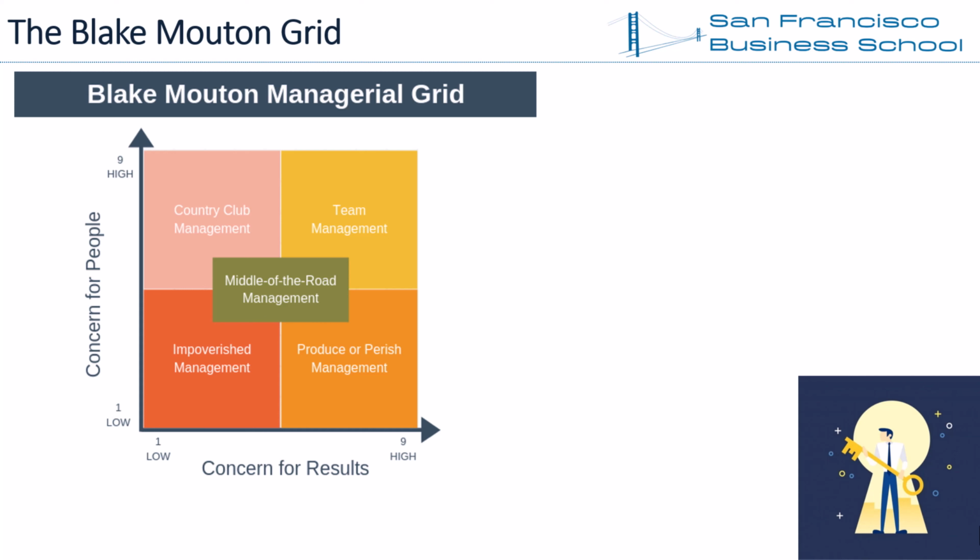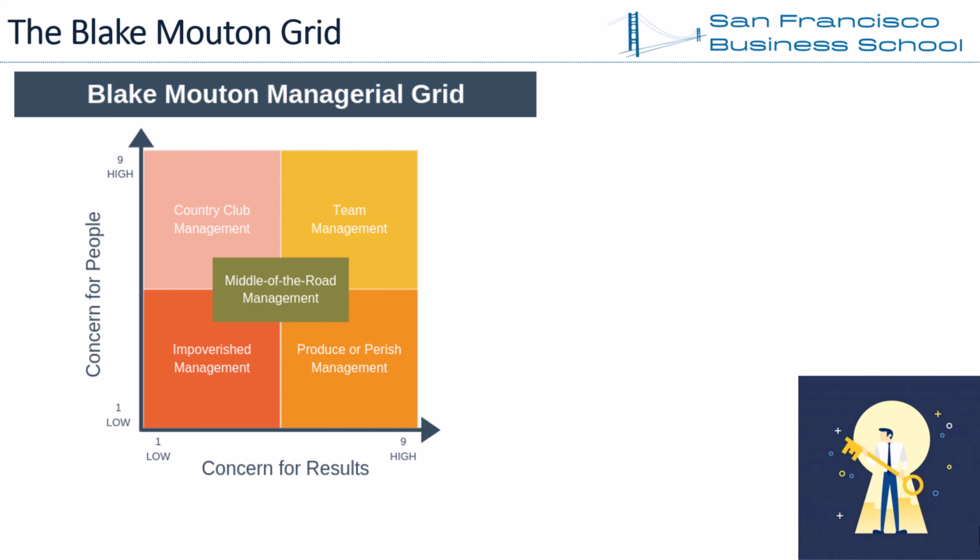Team managers prioritize both the organization's production needs and their people's needs. They do this by making sure that their team members understand the organization's purpose and by involving them in determining production needs. When people are committed to and have a stake in the organization's success, their needs and production needs coincide. This creates an environment based on trust and respect, which leads to high satisfaction, motivation, and excellent results. Team managers likely adopt the theory Y approach to motivation, as we mentioned above.